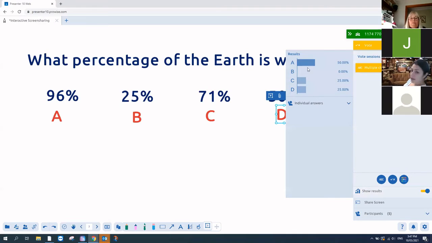And you can see at the moment out of the 5 people who are involved in this session, 50% have said A, 25, oh, someone's changed their answer, okay. So what we can do is press individual answers, and we can see as well who has selected which response.